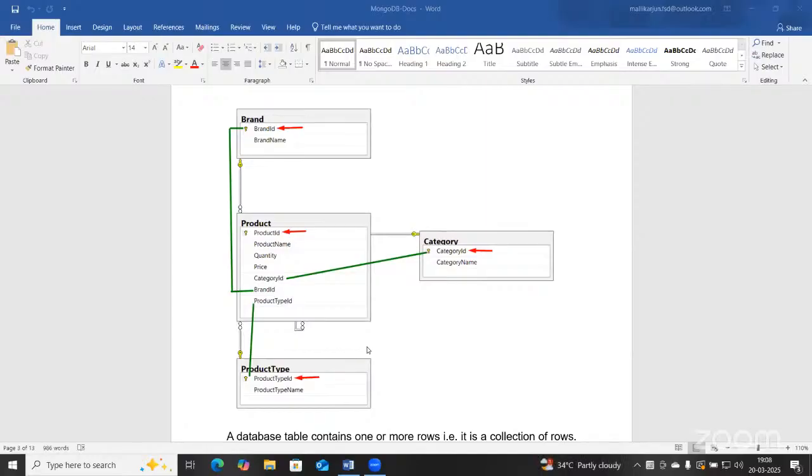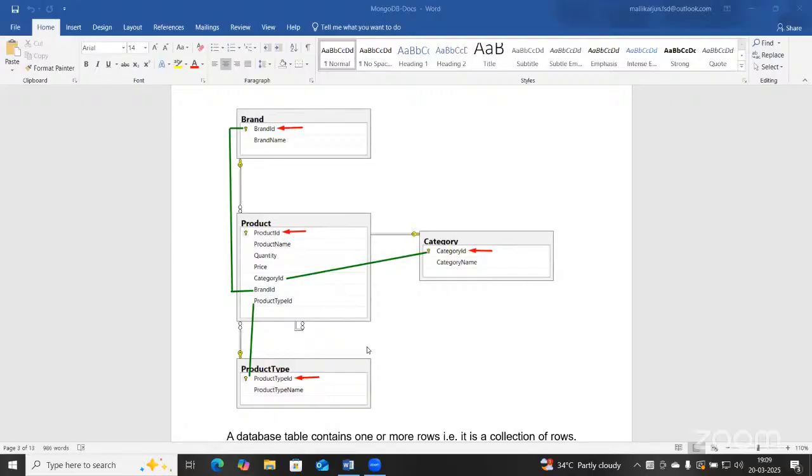Suppose you want to join your child in a school. First of all, that standard should be there in that school, otherwise it is not possible to join a student. Suppose you want to join your child in fifth class. So in that school, fifth class should be there first, and only then can you join the student. So the student is the child and the standard is the parent. The parent should always exist first, then the child.